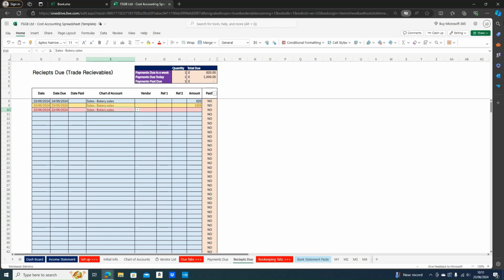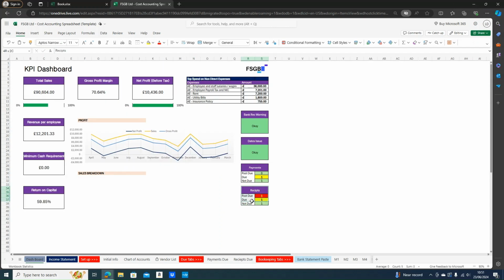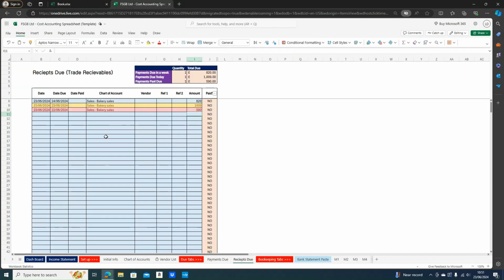Bakery sales, 590. And it will highlight again on here to show that there is a problem. And then on the day paid, obviously, once we get paid, let's say we got paid today, we can add in that we were paid today and it will take it off.